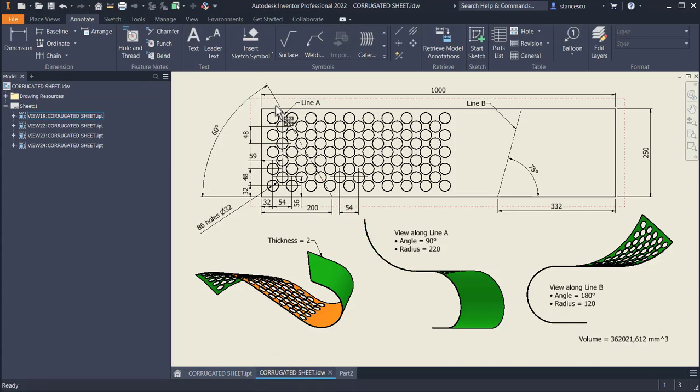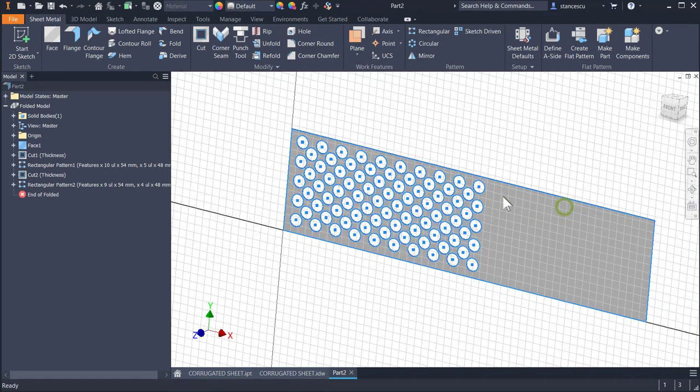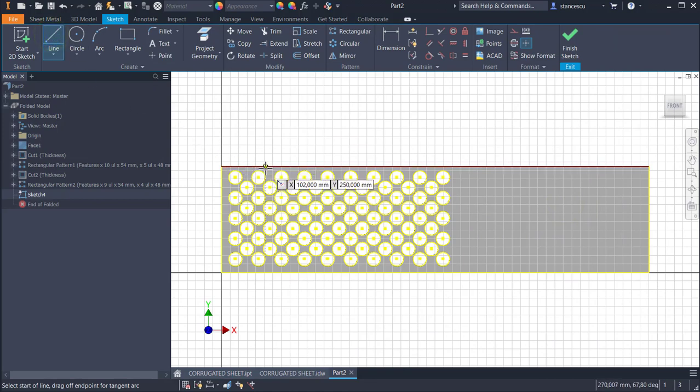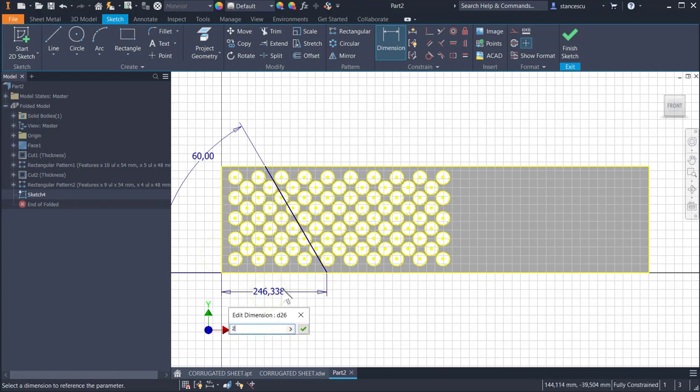Next, we have to draw one line to apply bending or folding, and then the other one. Dimensions here are 60 degrees, 20 millimeters. Let's make the first line as a sketch. Line from one side to another with the angle of 60 between these two, 60, and a distance of 200. Finish sketch.